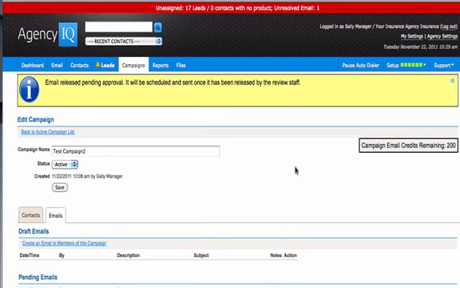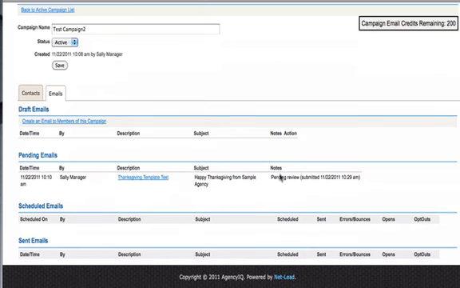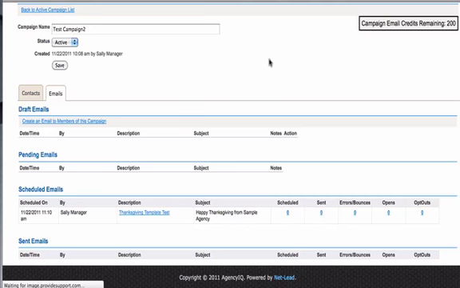All right, so now it's going to go through the approval process again. Now we're going to approve it. Remember, here it's underneath your pending email. It's pending review again. I'm going to refresh my screen. Now it's underneath scheduled. It will go out right here. You can see the day and the time that it's going to go out. So now that I've approved it on the administration side, you can still view your email here. And then here you will be able to see when people open them or opt out.